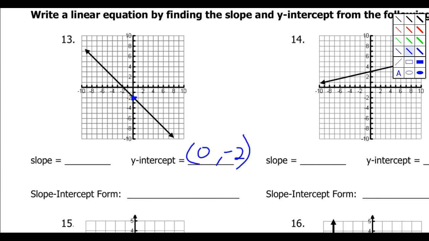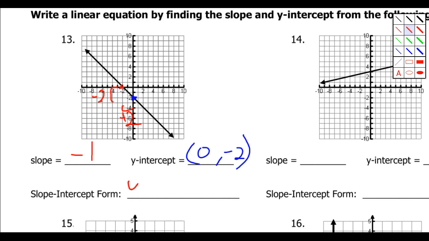All right, let's see. So now I need another point to find this. So now, -2, 0. I only noticed that I made that mistake because my second point is actually negative 2, 0. Just a lucky coincidence for me. Now my rise is going down 2, and my run is over 2. So it's a negative slope. I can tell because it's going down to the right. So it should be negative 2 over 2, which happens to be negative 1.